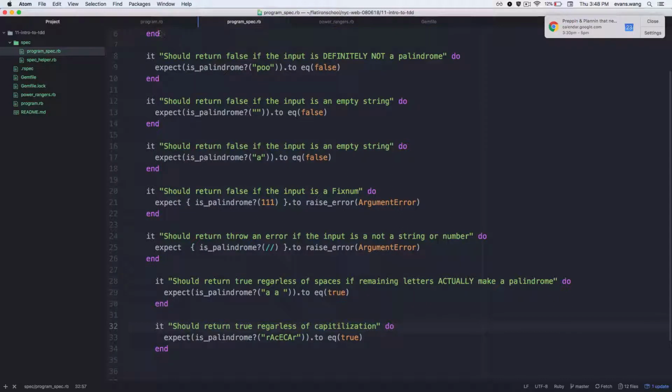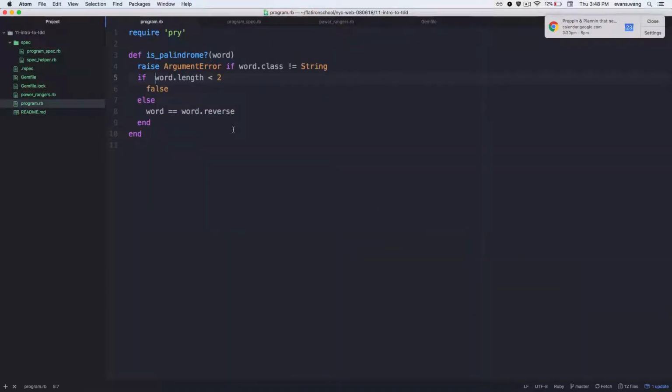Let's just downcase it, right? So what are we downcasing? Word. Before or after the reverse? So this will be the same? Yeah, but if we have capitalized in like the middle, it doesn't match the first letter.